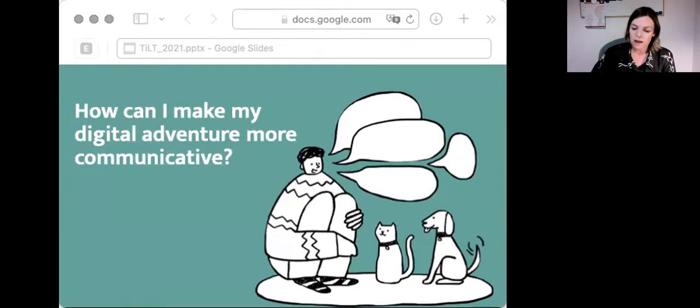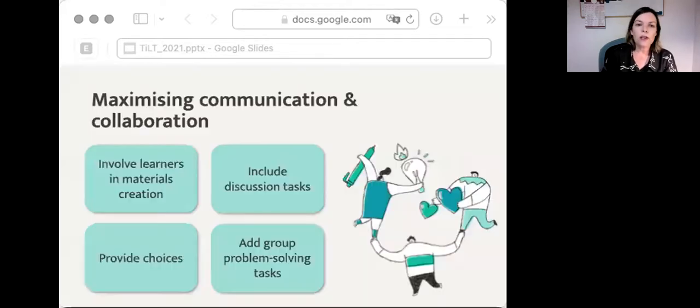One of the things that I've always tried to include when I'm designing adventures like these is to make sure I've got communicative tasks. And there are a few ways you can do this. You can involve learners in the creation of the materials. You can get them to contribute to the Thinglink scene. They can upload audio to it. They can write little text boxes. They could even record videos, and you could upload them. With a free account, they'll have to do it through your account, but you can just get them to email them to you or send them to you through your school platform, and then you can upload them yourself maybe.